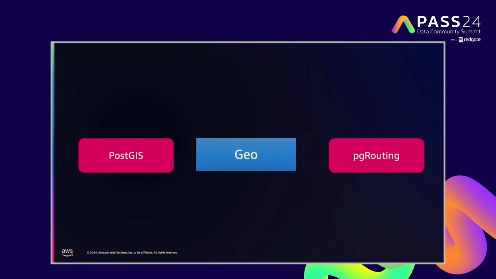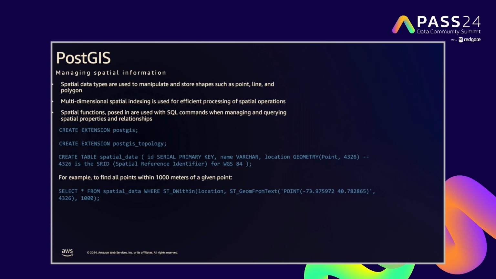Geospatial: PostGIS and pgRouting. PostGIS is very common. Have you guys used it? PostGIS is nothing but taking a location and converting it into a tabular format. Think about it: you will immediately say, hey, it's longitude and latitude, it is columnar. It is not actually. Tell me one thing: if I have to get a taxi in New York City and I'm standing in the middle of Times Square, and I'm storing the data, how do I know which is the closest taxi? It is not that easy to do in columnar form, even though columnar means rows and tables. With this, you're able to quickly identify it and run some of those queries, right?